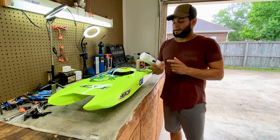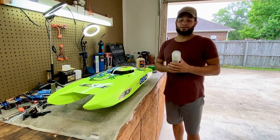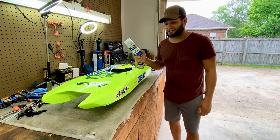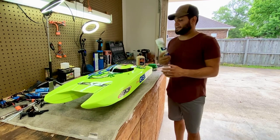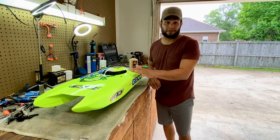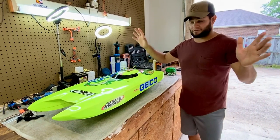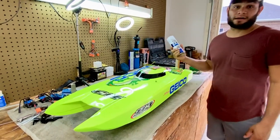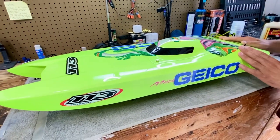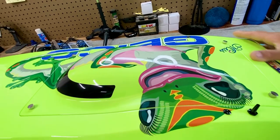That's really where it's all at — the clear coat. If you guys want to use a good clear that you mix in parts or whatever, use it with a spray gun — however you want to do it. This works for me. It cost me a couple bucks and saves me a trip to a body shop. I had a buddy with a similar boat who had some guy clear coat his boat and he didn't see results anywhere near this. So if you just want to do your own thing and not waste time and money, this is a great option. The way you prep your surface is going to play a role in how long it lasts — but you can see, really nice finish.